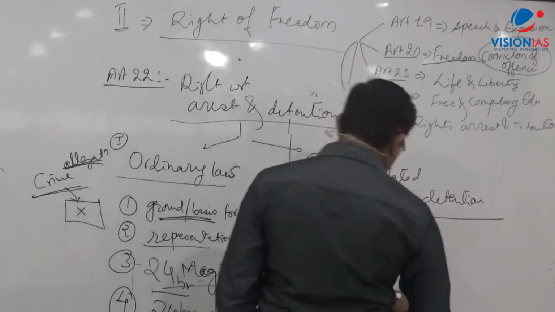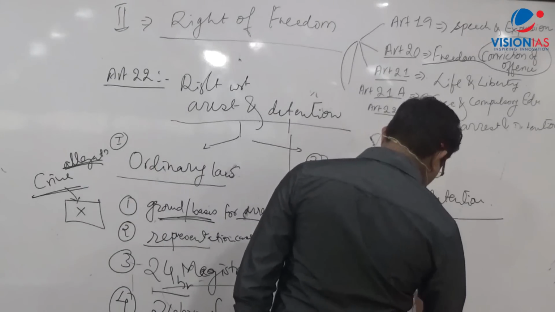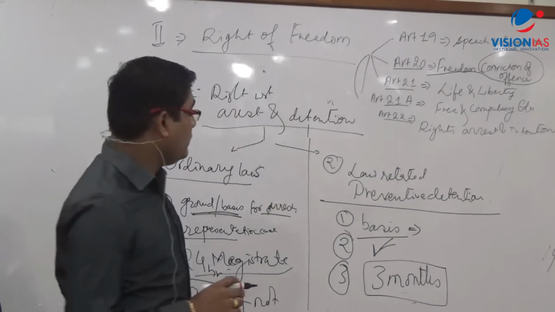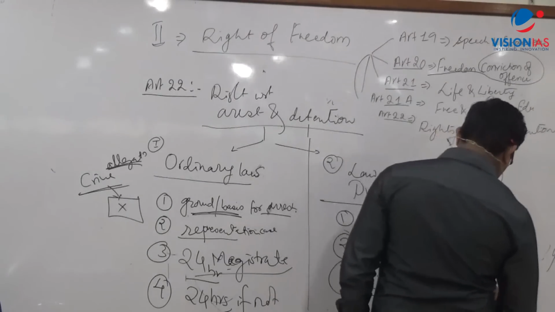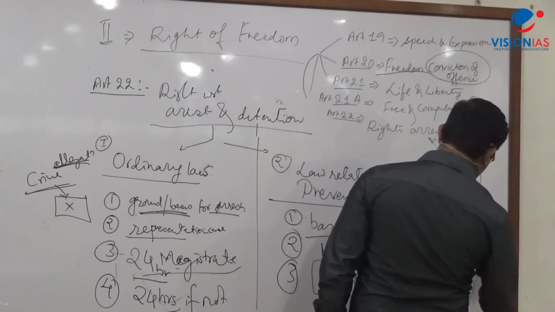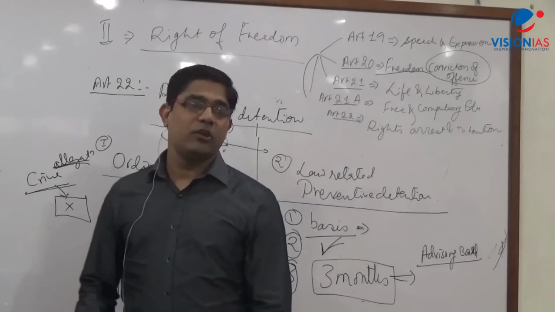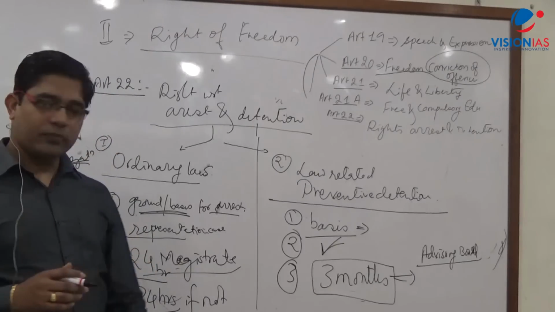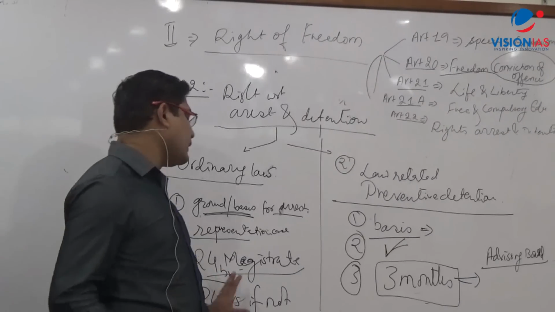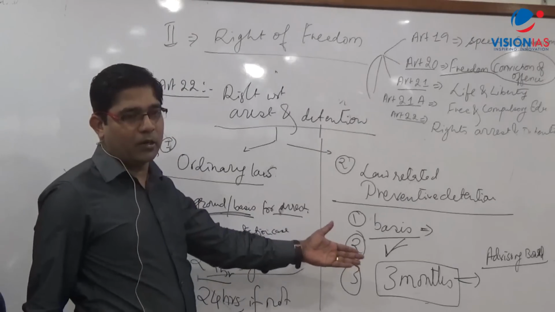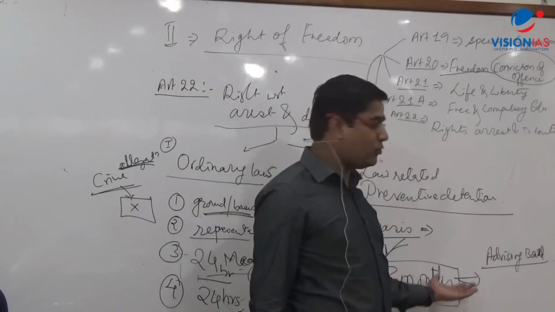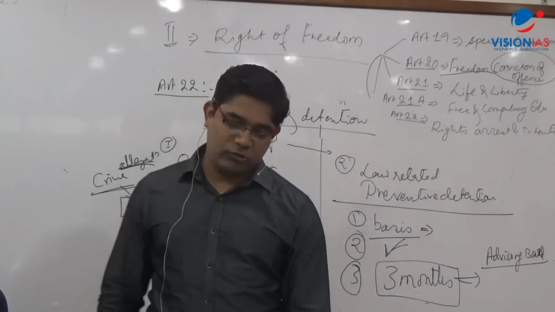But here, without anything, you may be continued for 3 months, not 6 months, 3 months. So the maximum period, there is more to it, let me tell you first. First 3 months you will be detained. After 3 months, there is an advisory board consisting of High Court judges. If this advisory board tells you that yes, beyond 3 months also it can be continued, then it can last beyond the 3 months also. So as it is written that 24 hours maximum you can be kept without magistrate permission, here it is 3 months, before which the advisory board's permission is taken to extend it.